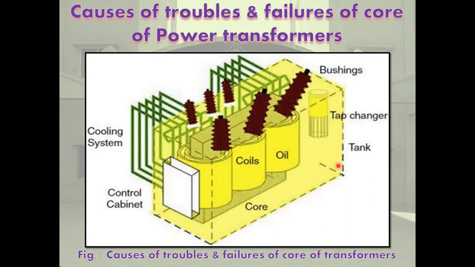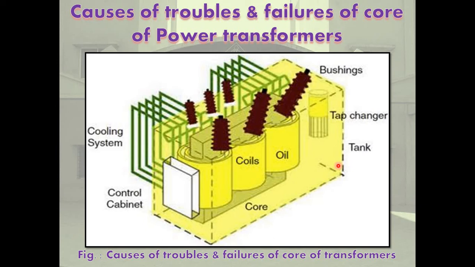First is failure of insulation of bolts used for clamping the core and yoke. Failure of insulation of bolts used for clamping the core and yoke causes heavy circulating short circuit currents, resulting in core heating. Next is vibration in core. Loose core clamping bolts and bolts between core and structure result in vibration of the core. This results in weak core insulation.